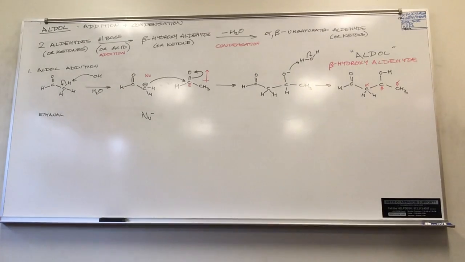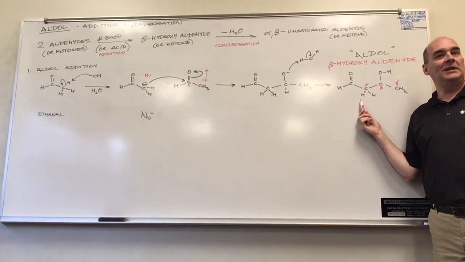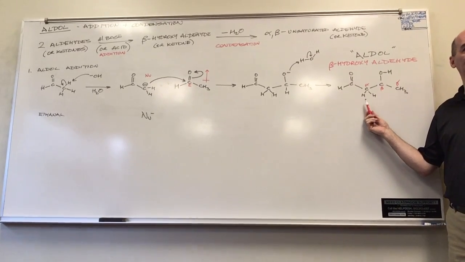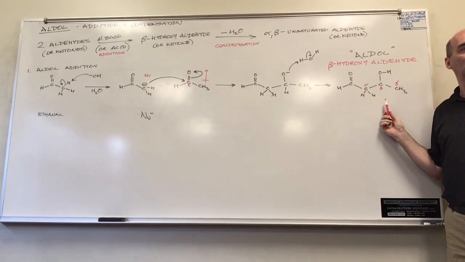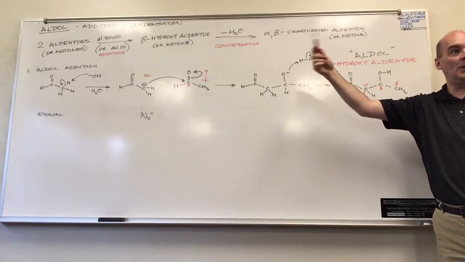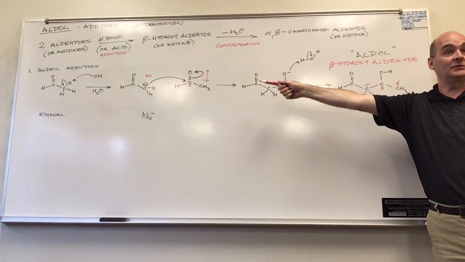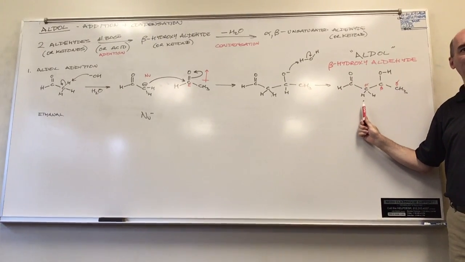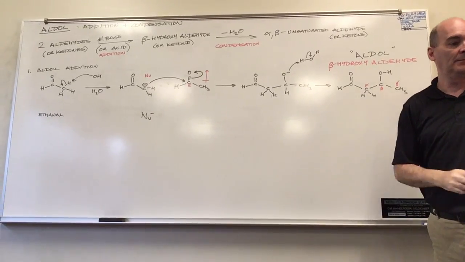Now, the interesting thing, the product of the addition step still has alpha hydrogens right here, and you're still in base. So good luck trying to stop this reaction from snowballing, right? You've taken something that had alpha hydrogens, which was good enough to react with base, and your product also has alpha hydrogens, so you cannot just pretend now that that is not going to react with the base. It will in the next step.